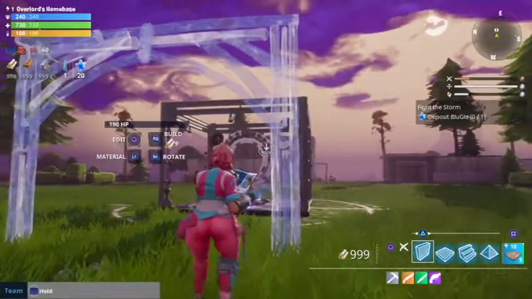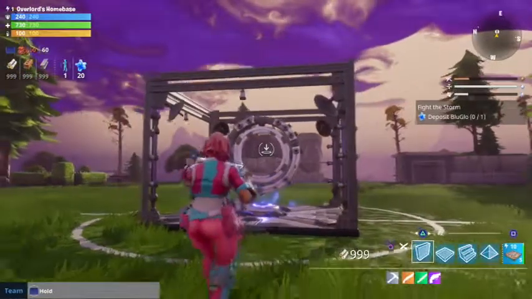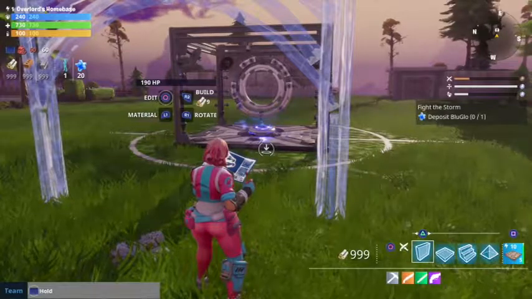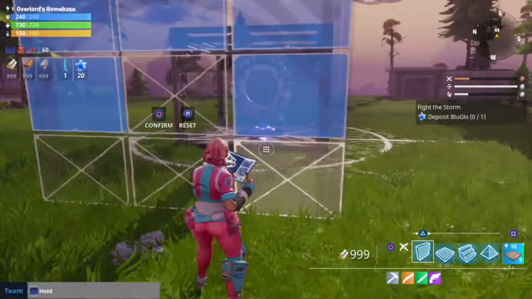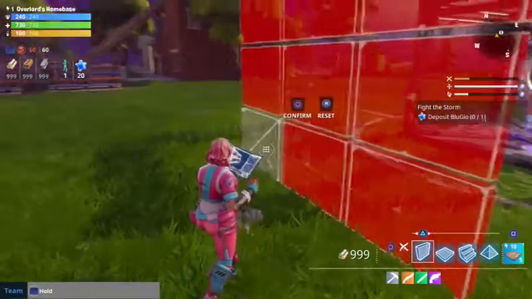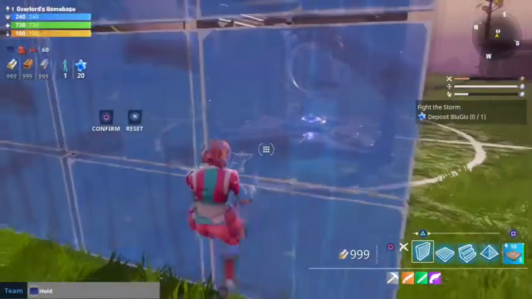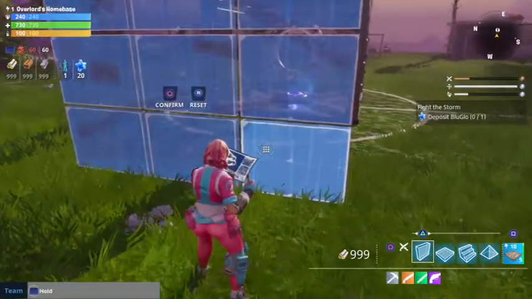Let me see here. I don't think it's going to let me build within a certain distance of the Atlas, so we're going to have to start our construction out here. Let me modify my framework for a moment. It would be convenient if I could just wall the Atlas in, but it doesn't look like they're going to let me do that on this particular stage. Like, no, you got to stay out here. All right, fine. Confirm.